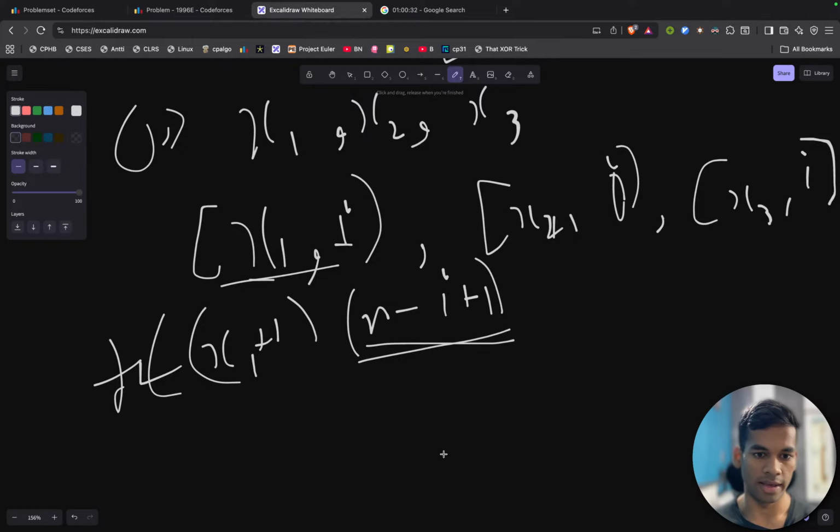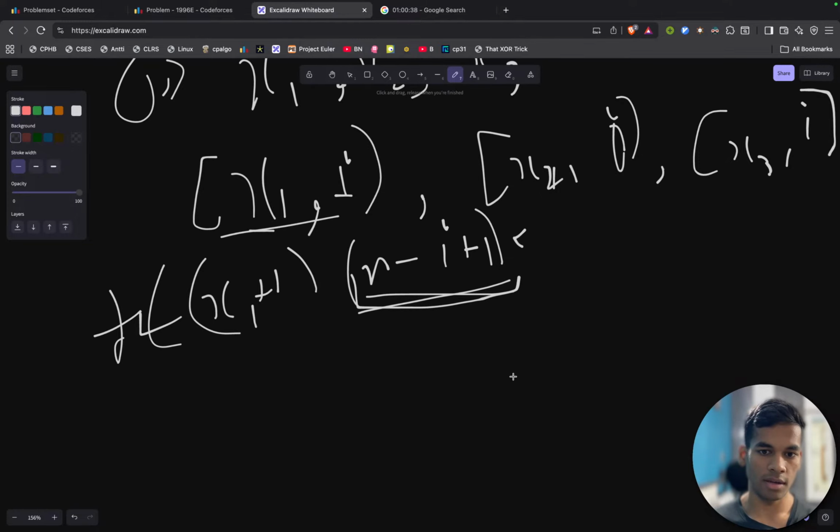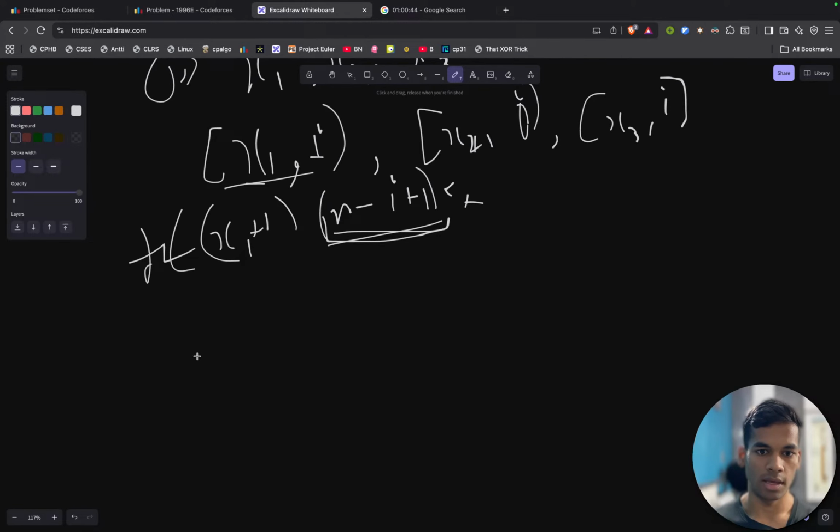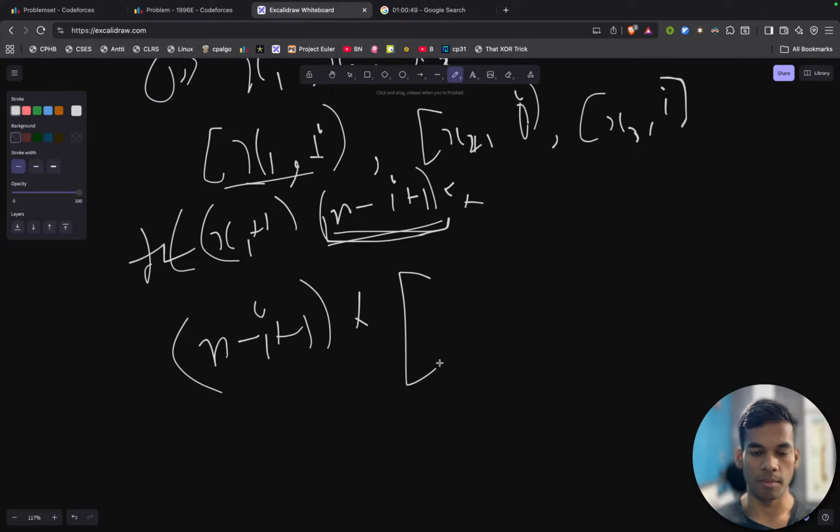So that is nice. And here, since I is fixed, we can take this common, and what we would be left with is n minus I plus 1 multiplied by 1 plus 1 plus 1. You could say the count, the number of times that we have seen a 0, plus all of these indices x1 plus x3 plus x2.